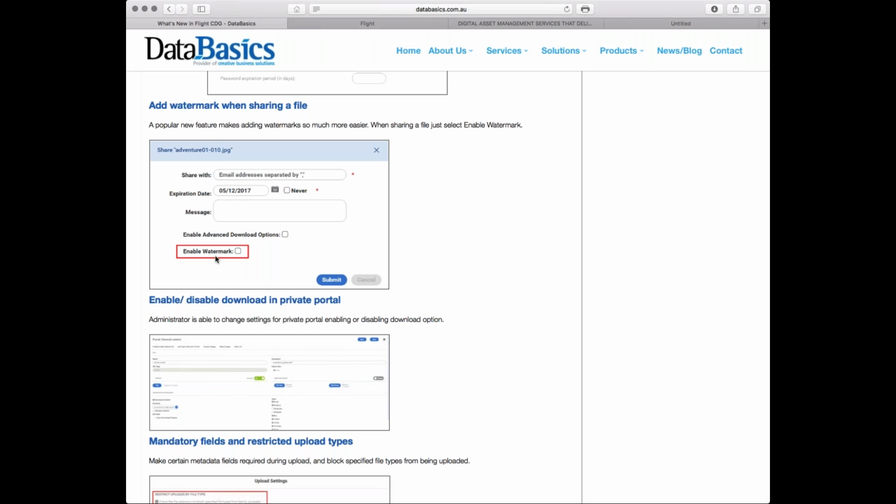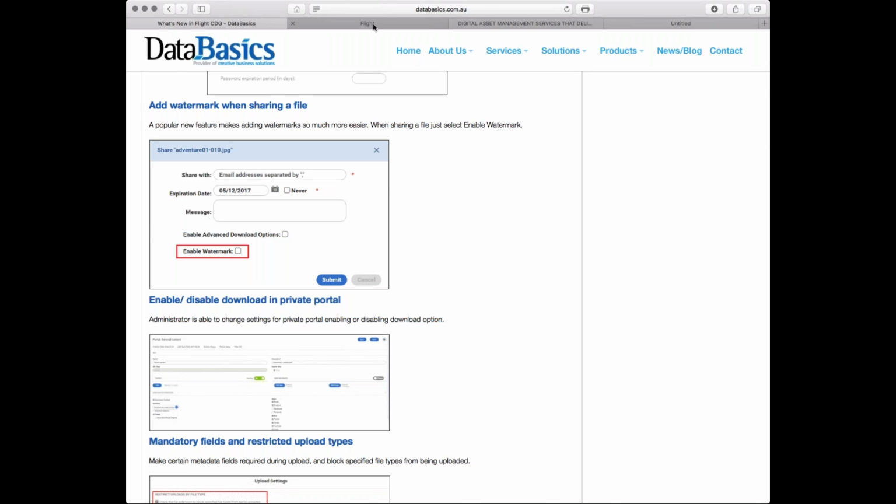I know this one, add watermark when sharing a file, has been requested by many people. So it's just showing you how responsive Canto is. We do have that AHA, that's AHA exclamation mark, that you can go into the portal and make suggestions. And we know they do look at that. That's what we do with a lot of the requests that we get from users. We will put it up into AHA for you, and then Canto adds more.